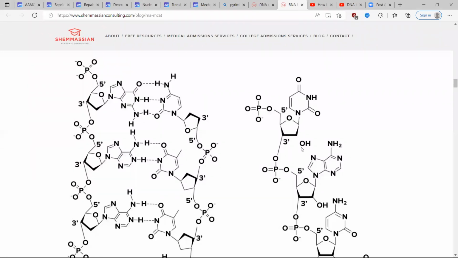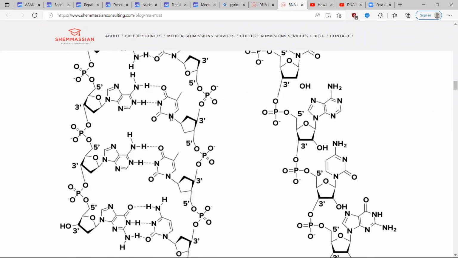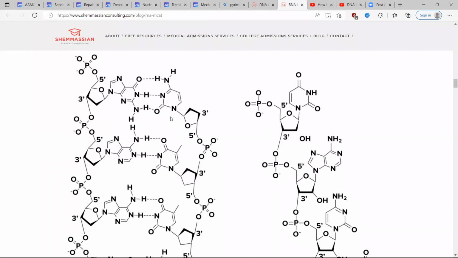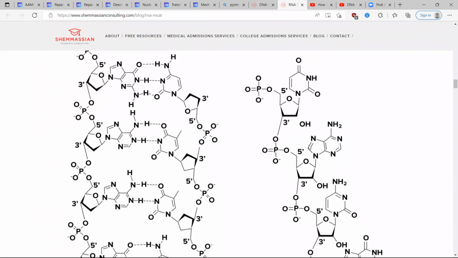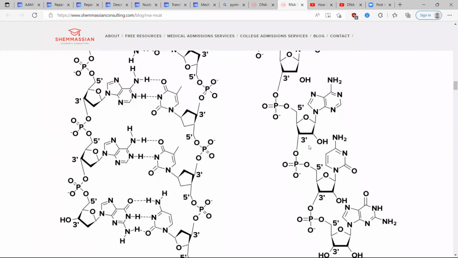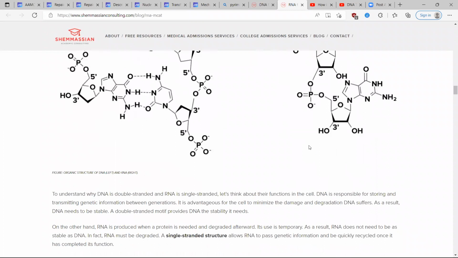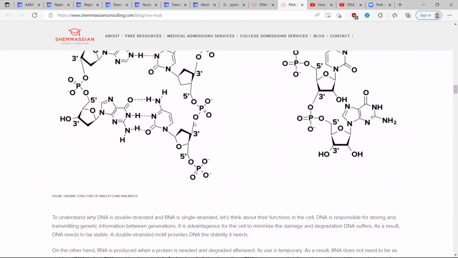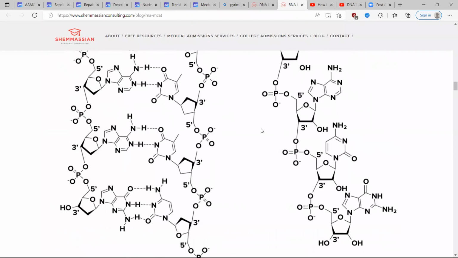If I have the recipe and I spill some egg on it and I can't see it, is that a big deal? No, I can just go print another recipe. But if I spill some water on my computer, that is a big deal. I can no longer access the source of the information. So does the difference in function make sense? One is for stability and information retrieval. One is for information transmission, and the stability doesn't matter as much. It's the accessibility that's more important. So the RNA is just meant to be temporary and to pass on information, and you can see it in the structure of these two molecules.